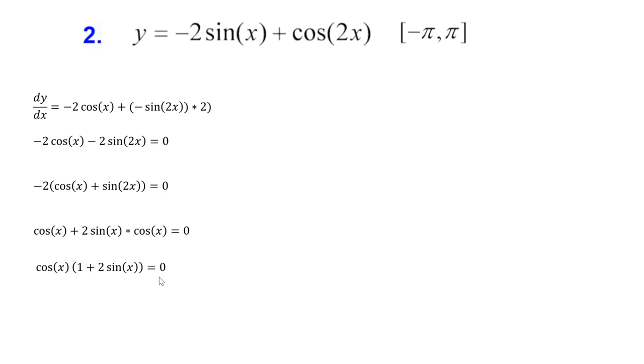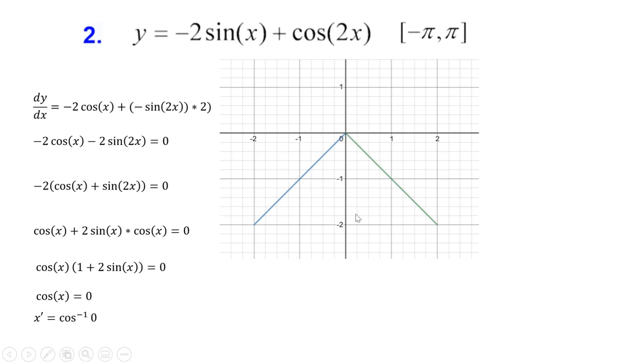So now, you see, we did this when we were doing other kinds of derivatives and setting it equal to 0. If we can factor it, then we can try the zero product law, because now I can say that the cosine of x equal to 0 is one way to get the solution. And again, where is the cosine of x equal to 0? We're going to get to that in a minute. But that's when x is equal to pi over 2 and minus pi over 2. Both of these are within the range of what we're talking about here.